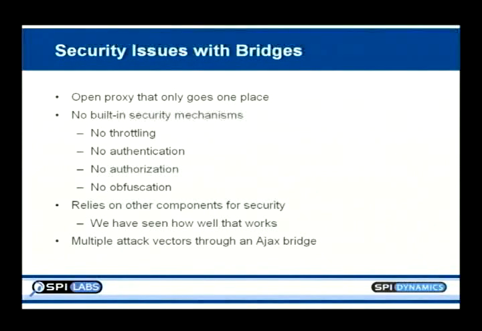There are no built-in security mechanisms in any of the bridges. There's no throttling, where the bridge will clamp after the same user asks it a bunch of requests. There's no authentication, there's no authorization, and there's no obfuscation of what's actually being sent and what's coming back. It relies on other components for the security.